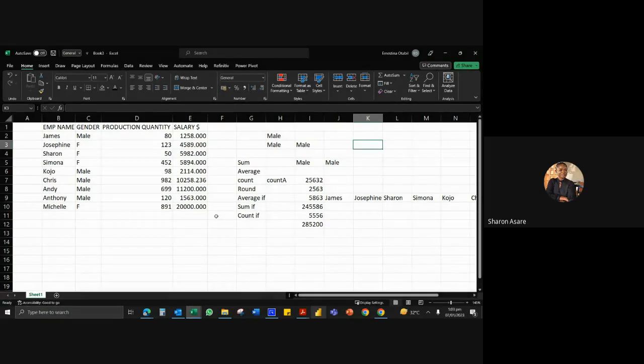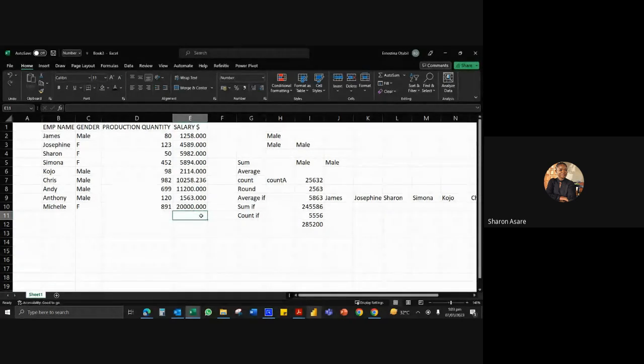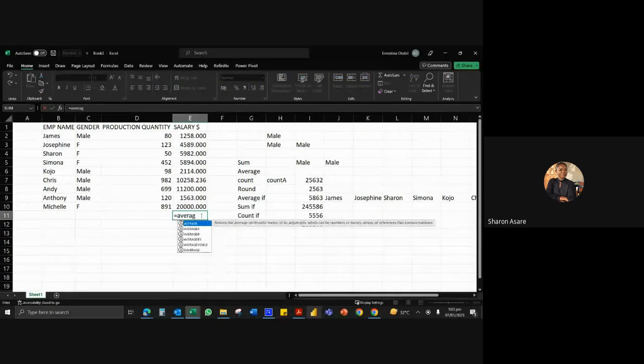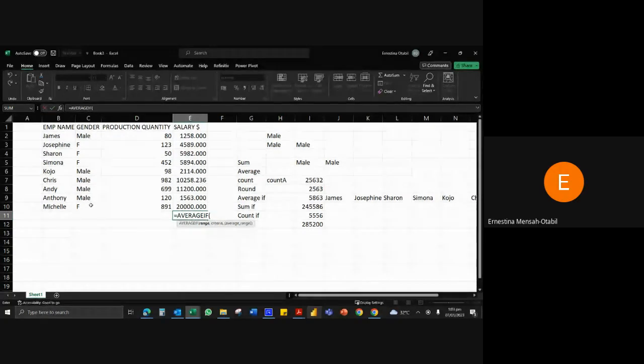The average if, when we were trying to find it, I think the first one you did equal to average if, then we used the formula to find the answer. After you changed the M to male, you copied the male and pasted it and used the formula to get the average if again for the second. The only copy and paste I did was copying the male and then pasting it.